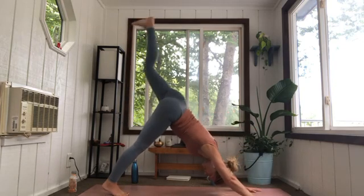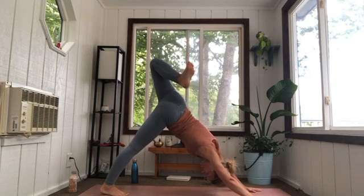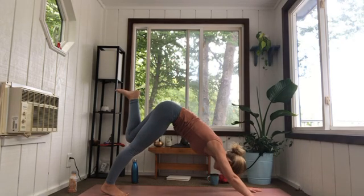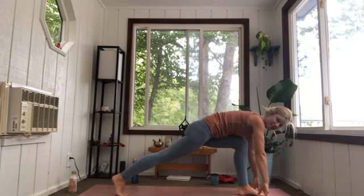Send it up and back. And this time bend your knee and stack your hips. You're pressing that left heel down, and you're also making sure you push into that left hand so you're not shifting all of your weight. And then I want you to close that right knee next to your left knee and step your right foot all the way through between your hands.